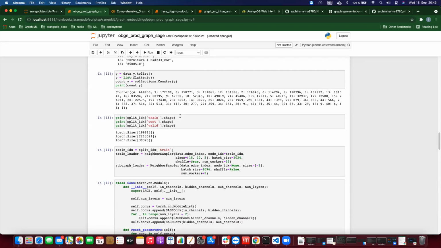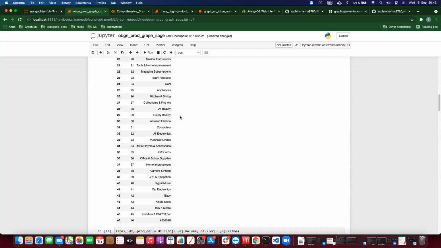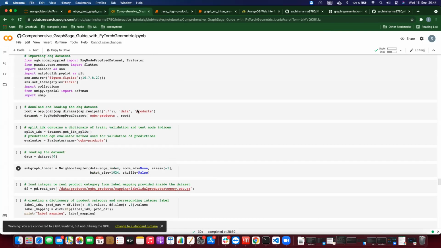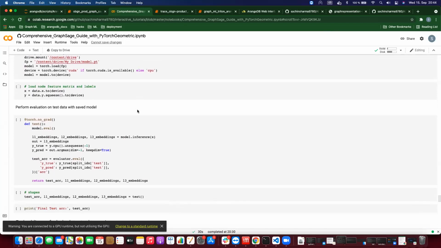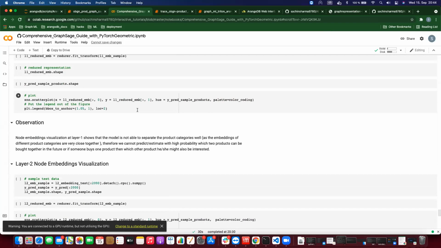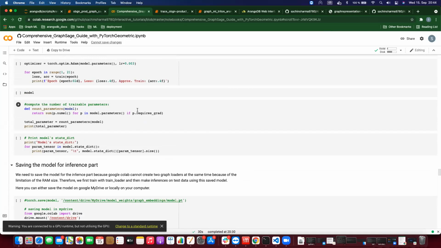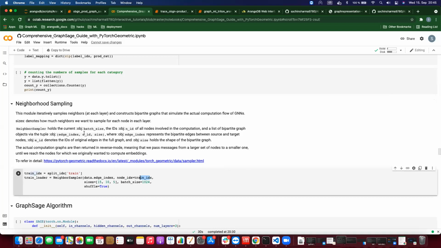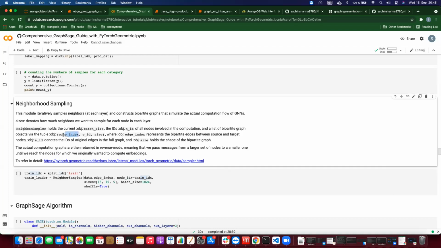Basically, what this neighborhood sampling returns is, when you pass all the training node indexes, it will return the batch size, the node IDs of all the nodes involved in the computation, and a list of bipartite graph objects via this tuple: edge index, edge ID, and the size.